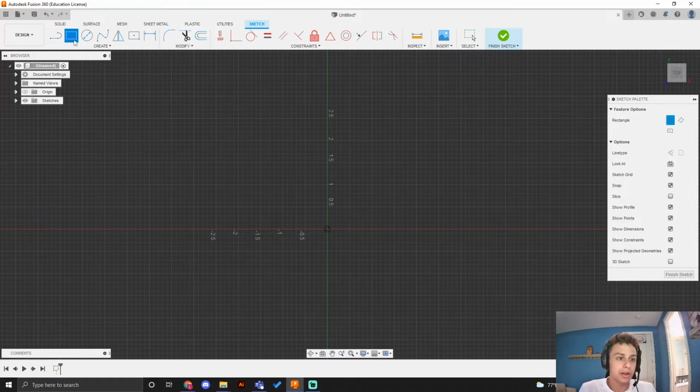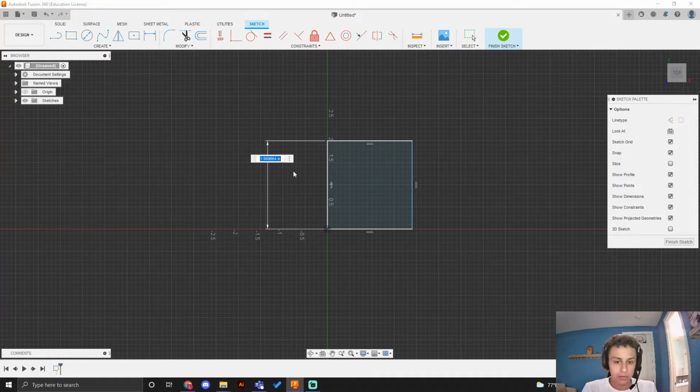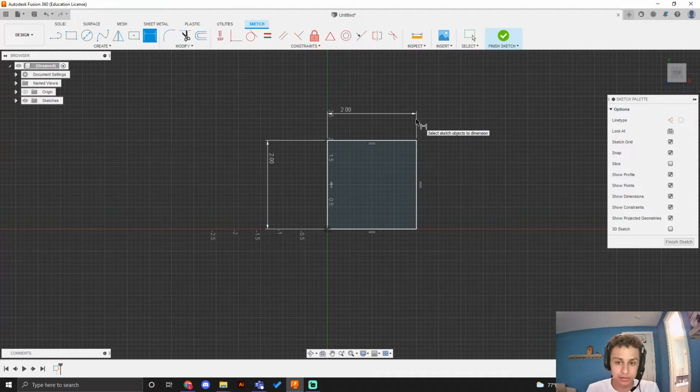Something you'll notice right off the bat, let's say I'm making a rectangle right here, you see two defined lines and then two undefined lines. And you can tell they're undefined because they're blue. And what that means is you can extend it and you can extend it. And you might be wondering, how can I define it, and how do I make sure, if I want something that's exactly 2 inches, how do I make it 2 inches? And that's where the sketch dimension tool comes in. We can put 2 inches, and then press enter, and then go here, press 2 inches and enter. And that's how you have a defined object.